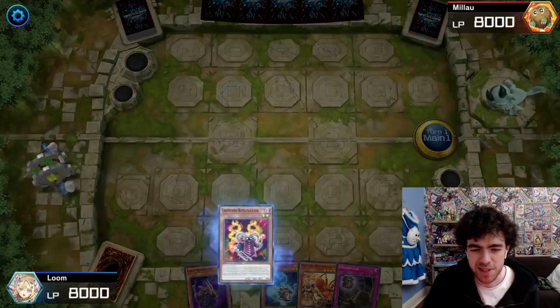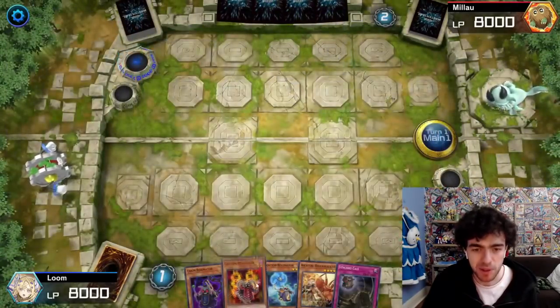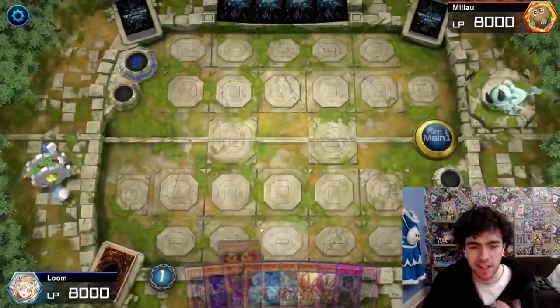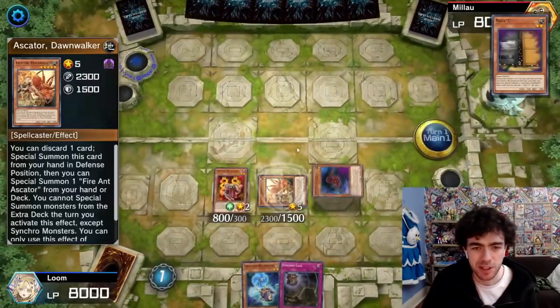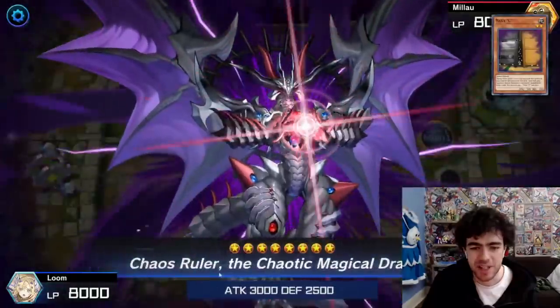So this is the replay you would have seen in the main video yesterday. We can activate our Crimson Resonator to special summon itself to the board. You can only do this if you have no monsters on your side of the field, so make sure if you have Crimson Resonator in hand to use it first. Then we use our Dawnwalker. This card summons the Ant from the deck. We go straight into a Chaos Ruler.